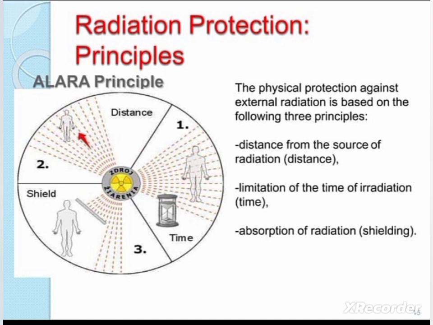Next one, shielding. Usually we use lead shielding. The shielding will absorb the radiation; that is absorption of radiation by lead shielding. So we have to wear shielding materials in order to protect ourselves from the radiation. So this is the ALARA principle that will help us to protect from radiation: time, distance, and shielding.